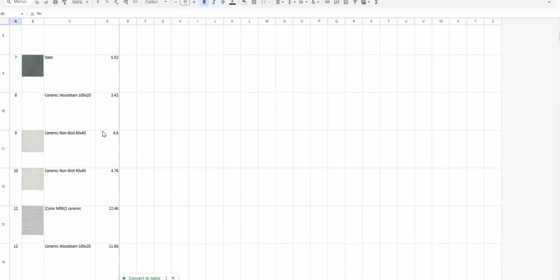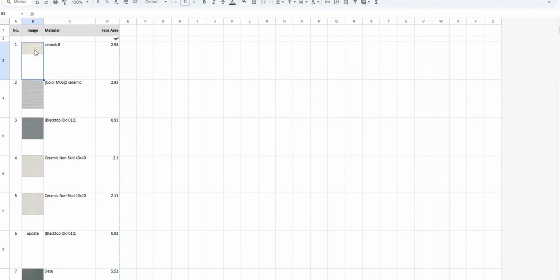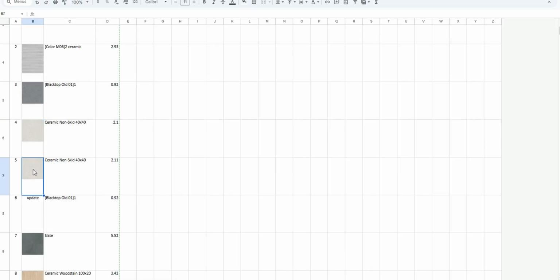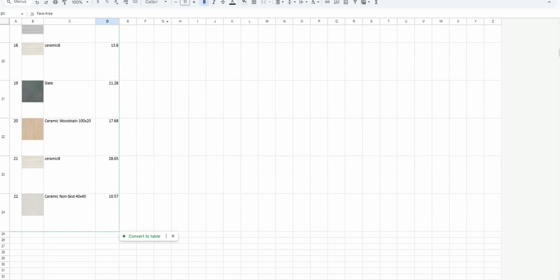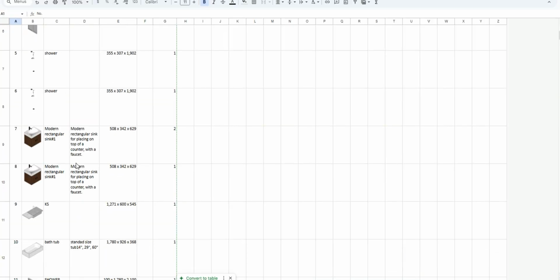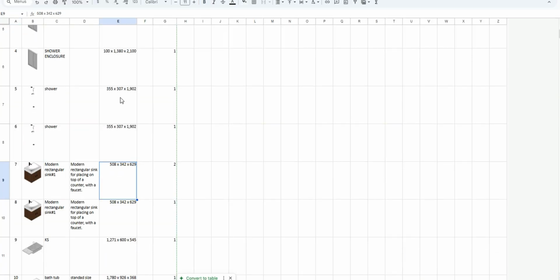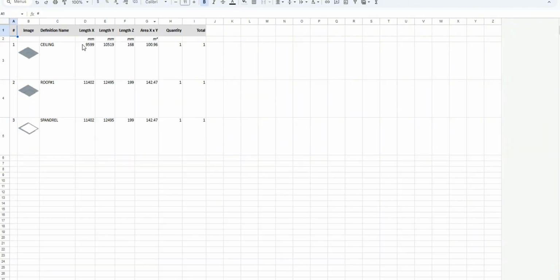But before that, this is an example of callouts. Everything I placed in SketchUp, like if I place a tile there, what building information modeling means is I can extract the face area for me to compute the number of tiles. Not only that, but also including my specialties and fixture, I already have these extracted from SketchUp itself. I didn't type anything yet. Also my ceiling, my spandrels, I have the areas and linear meter.